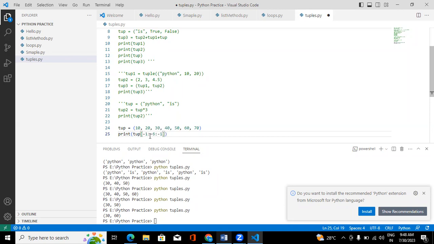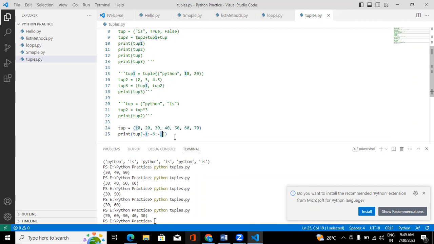Step size will be -1. Then -1 plus -1, what will it become? Go to maths. Minus plus minus equals minus. So -1 -1 equals -2. Then -2 again -1 becomes -3. -3 -1 is -4, -4 -1 is -5. Like this it will work. So step size is mandatory. See, 70, 60, 50, 40, 30. It worked, right? So step size is very important while going in reverse, or if you want to skip data.